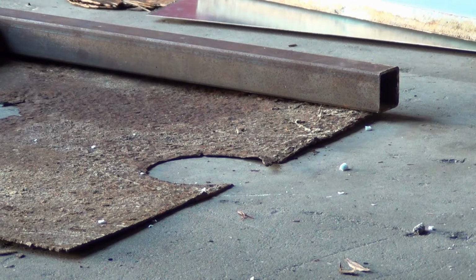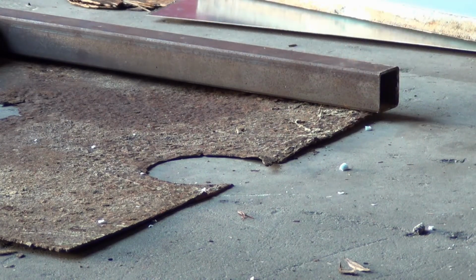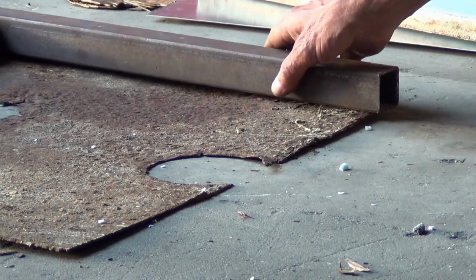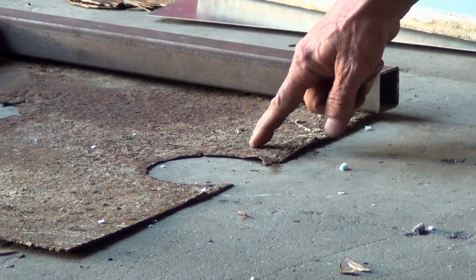So there was absolutely no way to unbolt this plate and drop it down and see if you had a problem. And you can see, this is one of the original plates. This is not original framework, but this is one of the original plates right where the Aqua was.